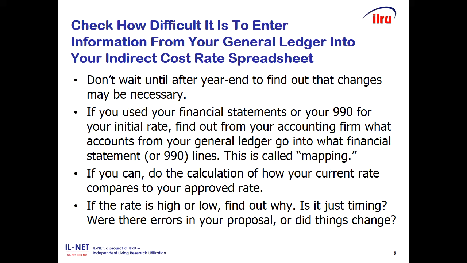with the caveat that we know it's going to be different. If it's too high, if it's low, find out why. It could be just timing, as we discussed. You might have had an error in the proposal, in the calculation. Is it possible you understated your rate, or did things actually change because of new programs or lost programs? So do the analysis. 6 months really makes a lot of sense to me, and try to understand. It's going to be different. It shouldn't be really dramatically different, but if it is, is it timing? Is it because of true changes?